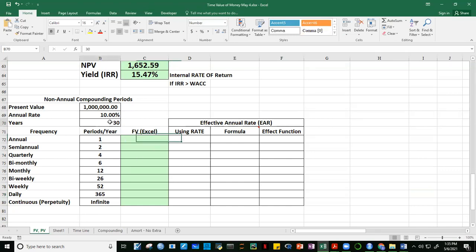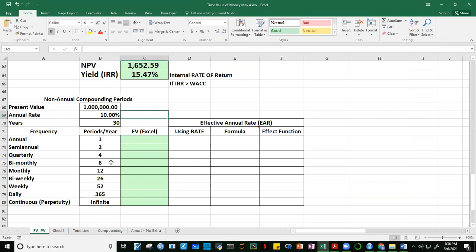Ang investment natin, 30 years tayo mag-i-invest, tapos 10% interest per annum to. Ang binibigay usually, guys, na yung stated rate or yung nominal rate, annual yan. Pag nagbigay ng rate, usually annual yan, unless sinasabi yan na 5% na semi-annual rate. But usually, pag mga transactions, pag nagbigay ng rate, automatic annual yun.